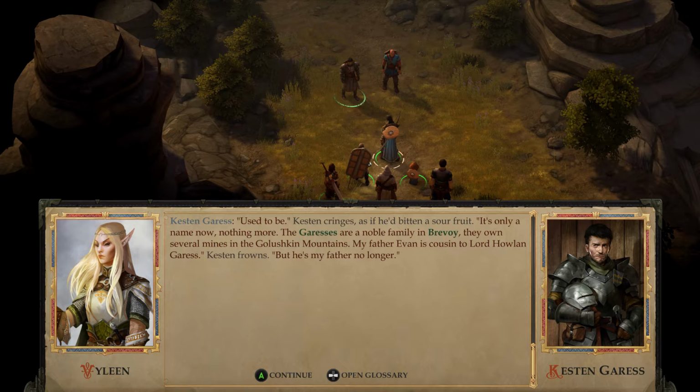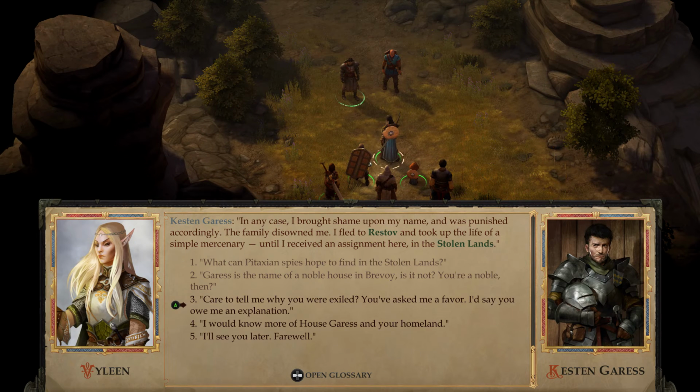Engage him, it's only a little bit. A name now, nothing more. The House Garess are a noble family in Brevoy. They own several mines in the Galushkin Mountains. My father Evan is cousin to Lord Howland Garess, but he's my father no longer. Shame upon my name and was punished accordingly. The family disowned me. I fled to Restoff and took up the life of a simple mercenary until I received an assignment here in the Stolen Lands.